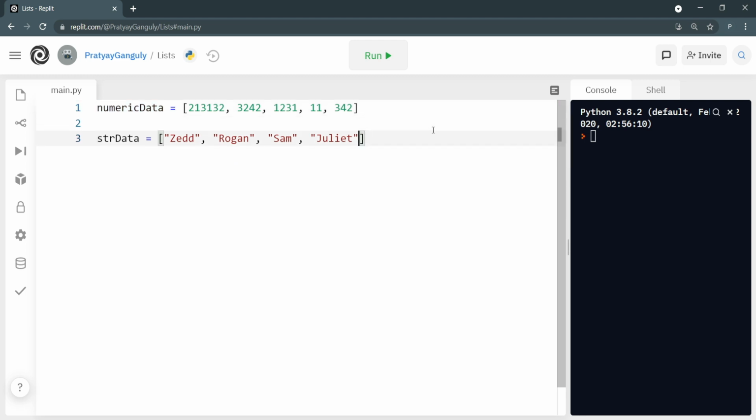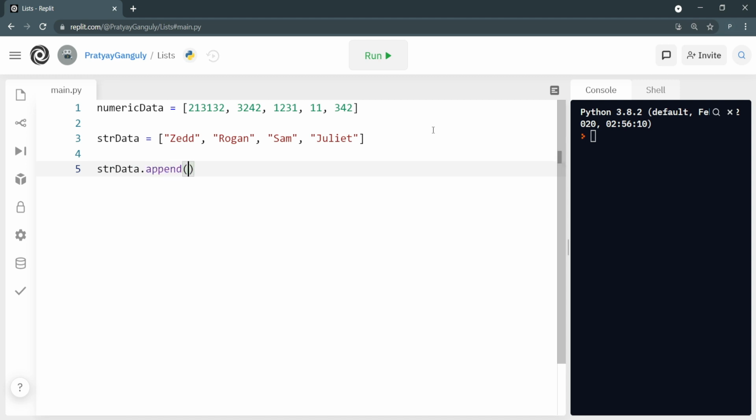But what I'm going to show you here is how you can add data to a list. Suppose I have this list, and I can use the slicing operator or anything that I've explained previously. But as for how we can add data, we can add data with the append method.